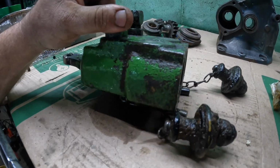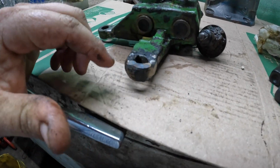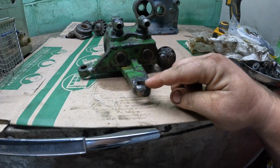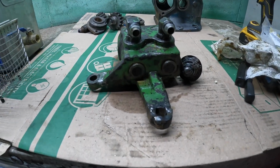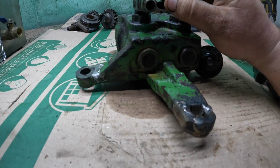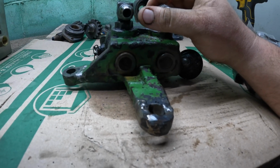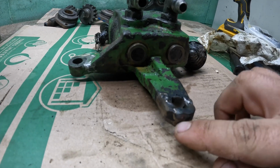I will tell you this, when we took it off in the last video, this was busted all to pieces. So I spent about an hour nickel rodding it in. I found out it had already been broke once before, and cleaning it up over here, I see it's been broke over here. So he obviously had it off of there and had somebody braze it once before or do something, because he wouldn't have attempted to weld cast. So I did the best I could with what I had, because this was actually busted into two pieces. So it took 3 welds.